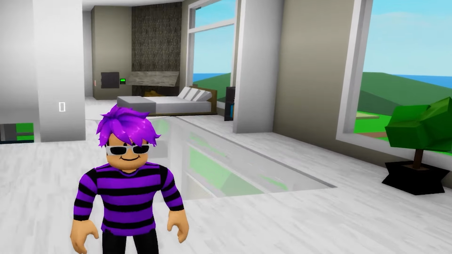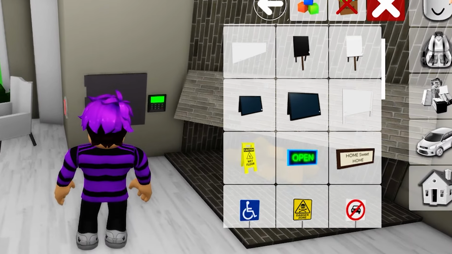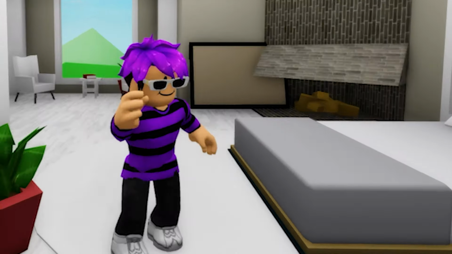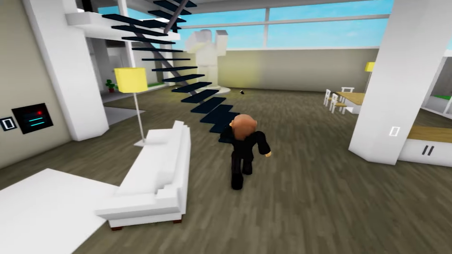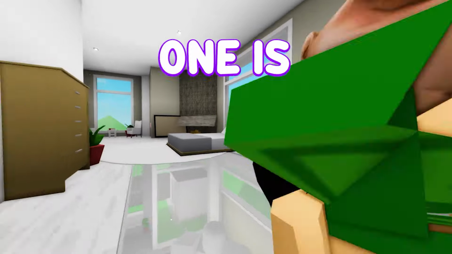Number one, I'm going to place a false safe right here, so people think it's the real one. And this one behind me, I'm going to use this item on the right to protect it, and I'll make it the same color as the wall. Now, if people go to your house, they won't be able to find the real safe, because even if they take this one, it's not the real safe, because the real one is hidden back here.